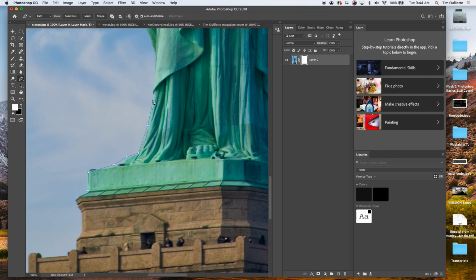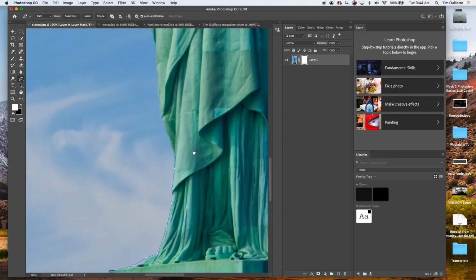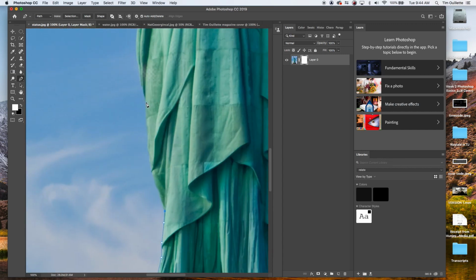Not too exact. The trouble where people get in the most is when they're doing curves. So for example, from here to here, I'm holding my mouse down, and let's say I have a curve right there. Then let's say I want to go back up here. You'll see what happens is it curves in this strange way. What I can do though is if I hit my Option key and go in the middle, that's going to remove a handle. And then that's going to allow me to set a new point.